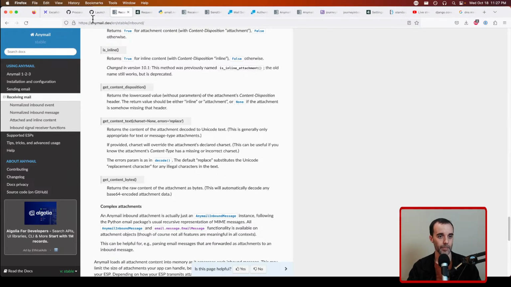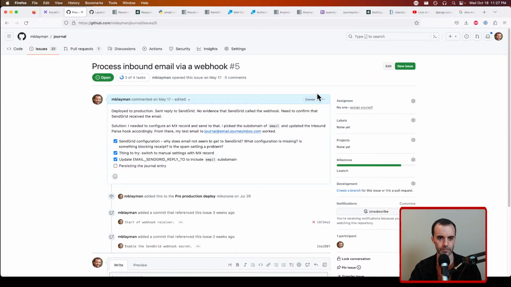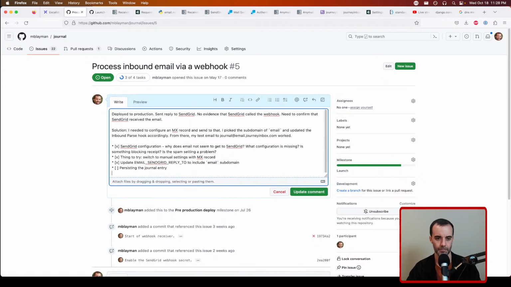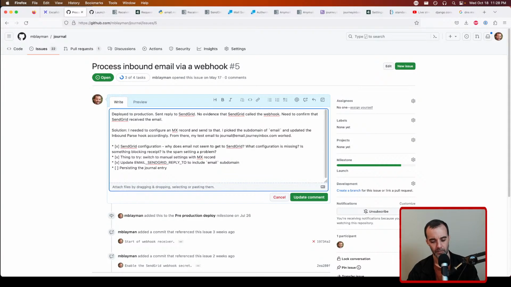Let's write this down because I'm not going to remember this later. So here we are in the process email. Let's put it at the bottom here with a new section. Where are we at? We are trying to parse everything out of the receiver message in order to build the journal entry.